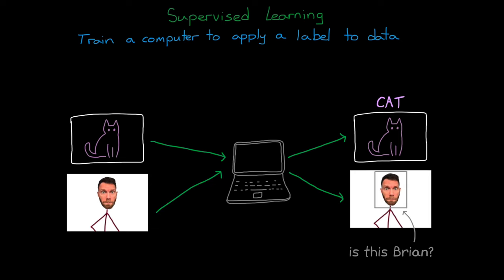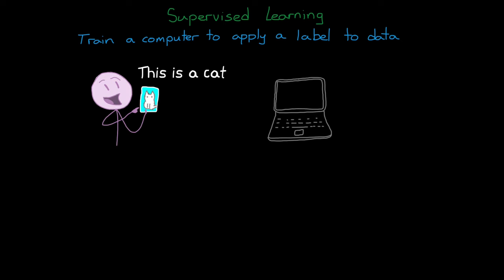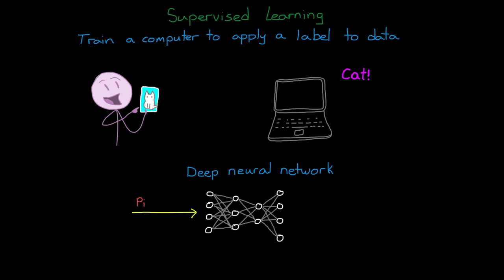And fundamentally, applying a label to an image is exactly the same problem as applying a label to a data set of animal features. We input a bunch of training images into the model, and then we tweak the model based on whether it guessed correctly or not, until it's accurate. The difference is that the input data for an image is just a stream of numbers representing pixel intensities, so it's not as straightforward to understand how that relates to a cat. This is what deep learning is good at. By representing the model as a deep neural network, we have an efficient way to input thousands of numbers, and then tweak it during training so that it can identify features within an array of pixel intensities that will ultimately allow it to apply the correct label.